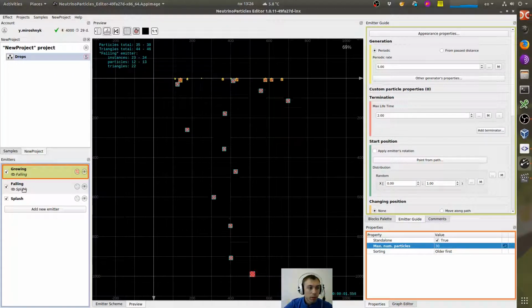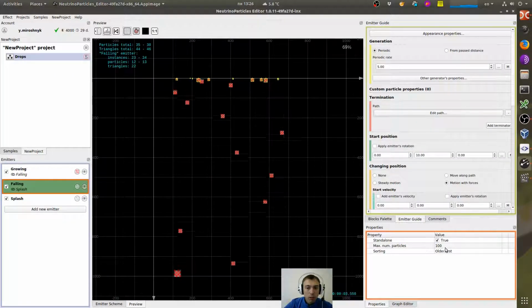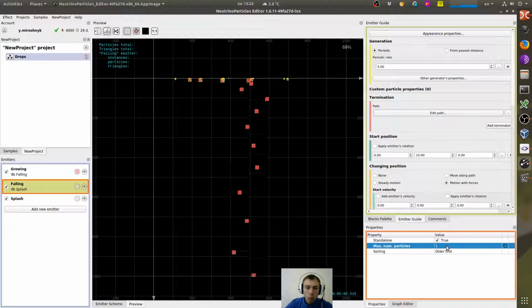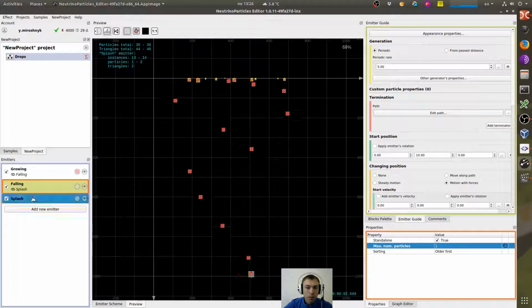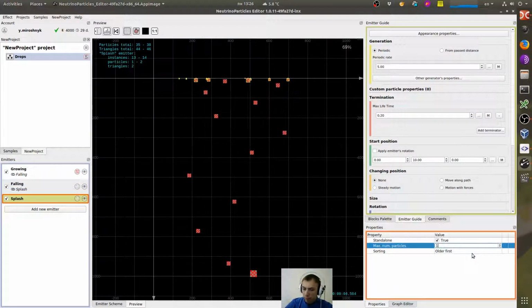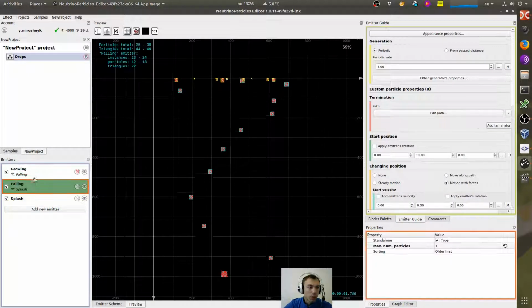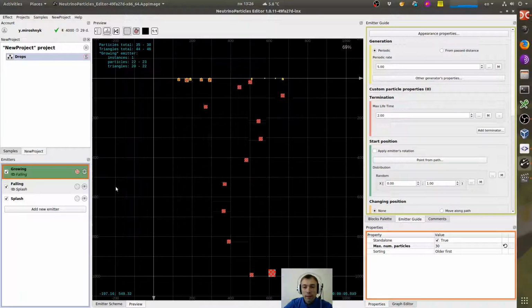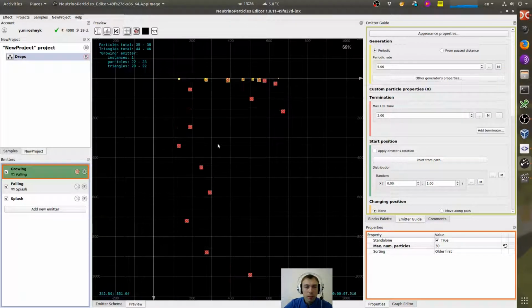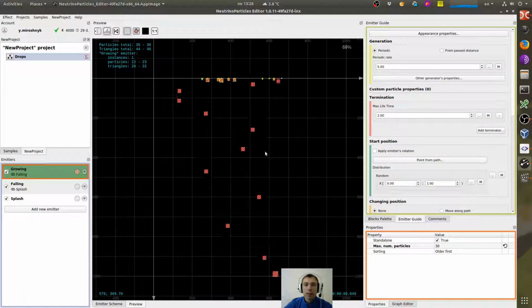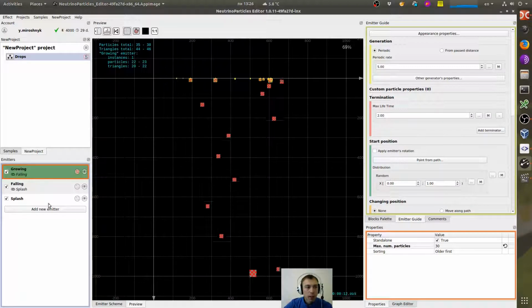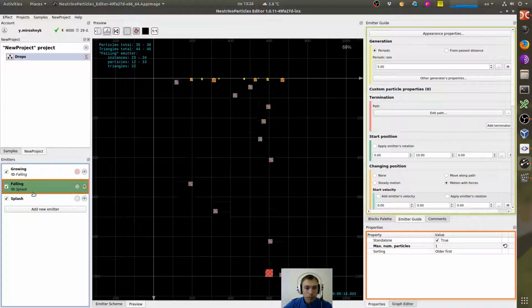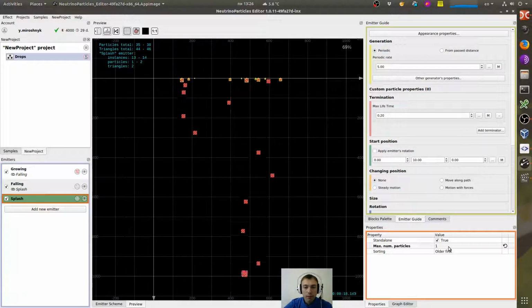And for attached emitters, we need to set only one particle maximum. It will optimize some memory related things when you play this effect in your applications. So if you need only one particle, set maximum particles to 1, and one particle as well for splash.